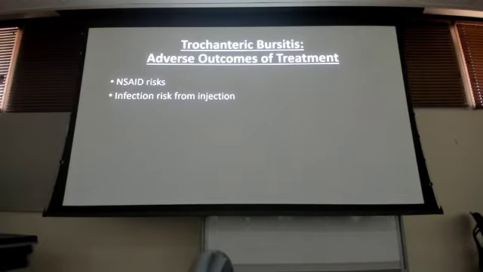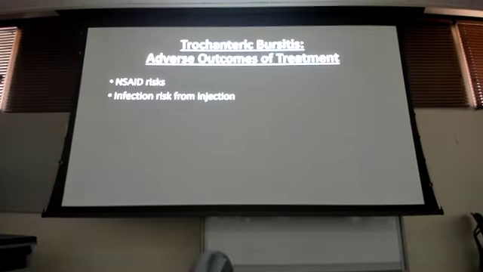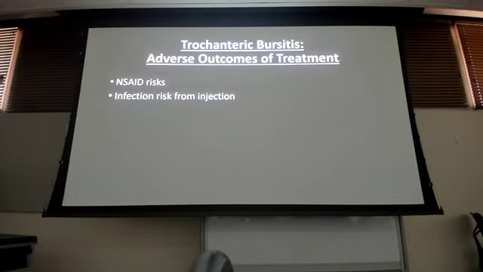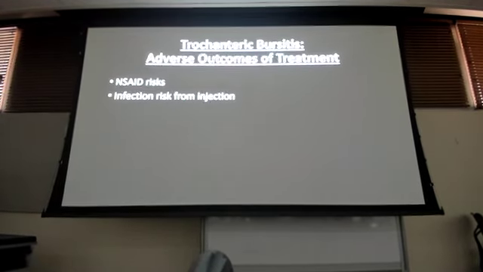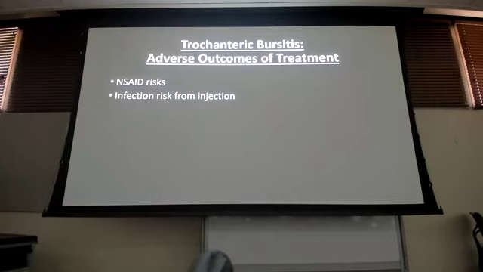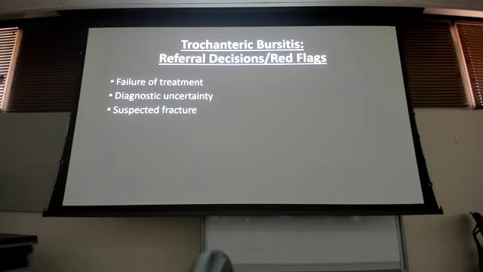Risks, again, NSAIDs, and infection risk from injection. This is, like I said, a pretty superficial injection, so you know how you guys talk about and learn that you can have skin dimpling, or atrophy of the skin, fat pad, or you can have some color changes there. If they're darker skinned and you inject there, it's pretty superficial, so why do they have some lightening of the skin in that area? Yes. So you may see it in this kind of injection too. Same as lateral condylitis.